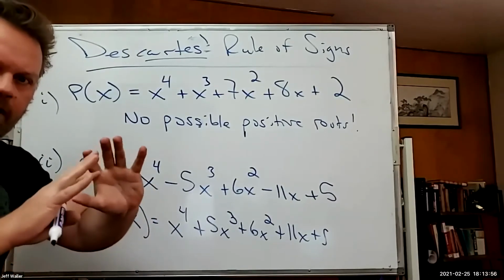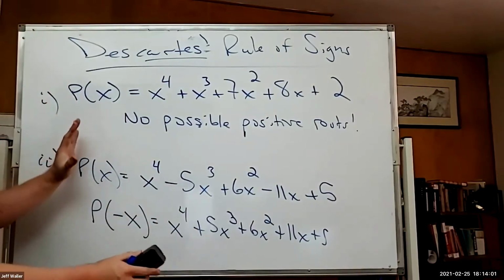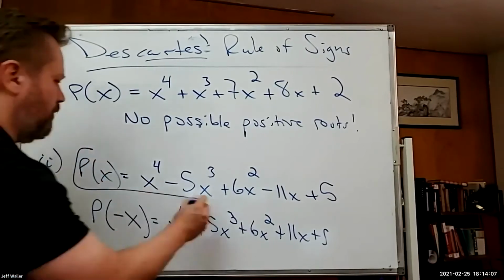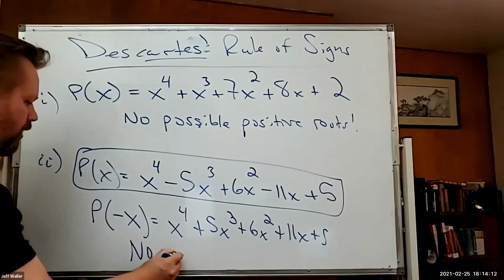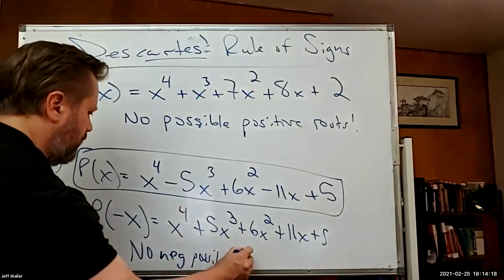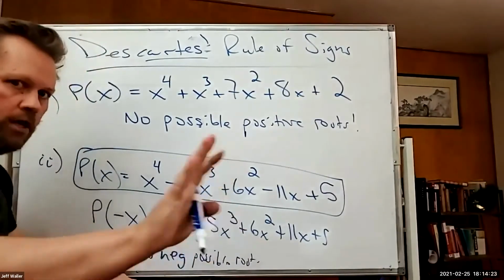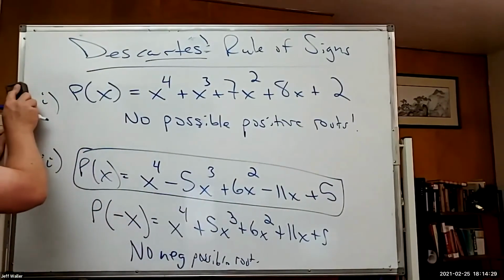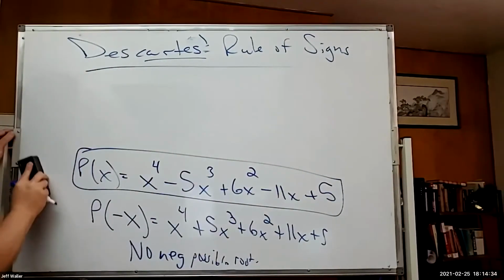So I think maybe I've built this up. This is kind of neat. I'm going to erase this. We're in the right mindset now. If I was given this polynomial, to see that it has no possible negative roots, I'd have to put a negative x in to see that it has none. So hold on, I'm going to erase all this and let's make this more official. You ready?